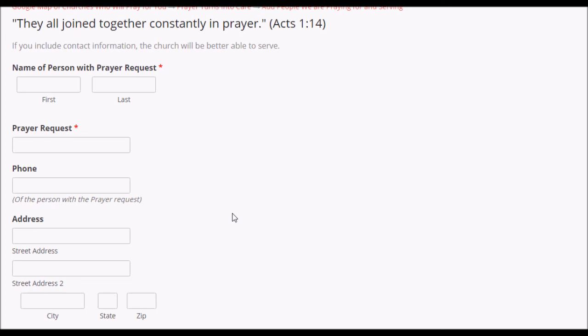Any of your church activities that you're already doing, your Easter egg hunt, your fall festival, your vacation Bible school, any of those things that you're already doing, you want prayer to be a part of that, and you can invite people who attend those things to download the prayer app, and then encourage them to put prayer requests for themselves into the prayer app, and prayer requests for others into the prayer app.